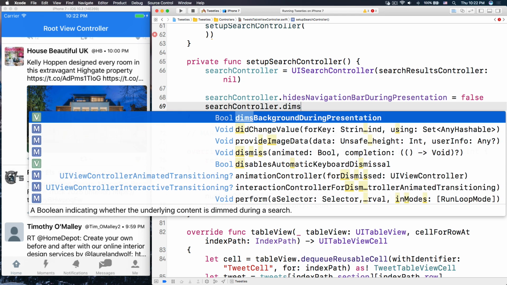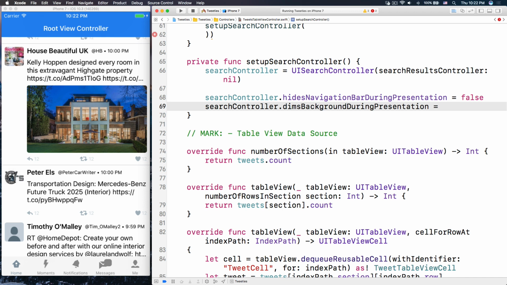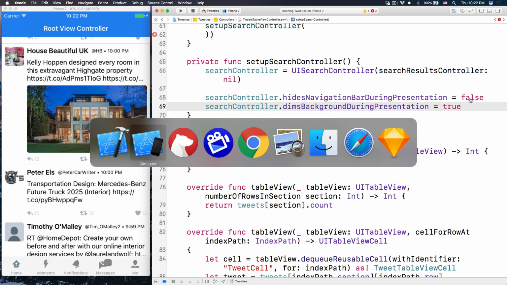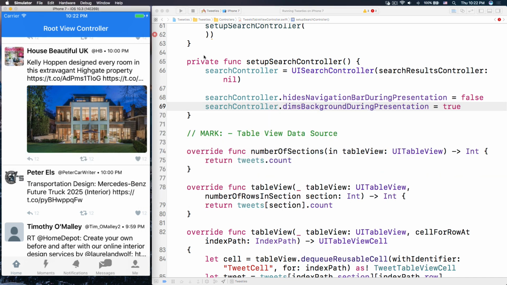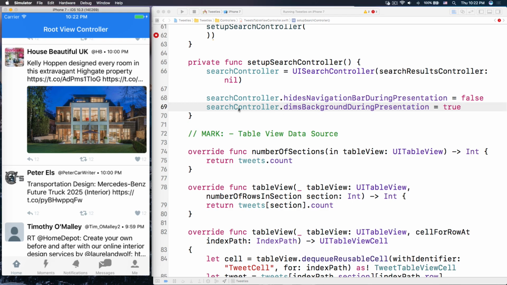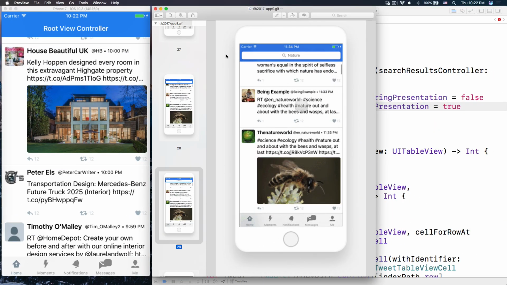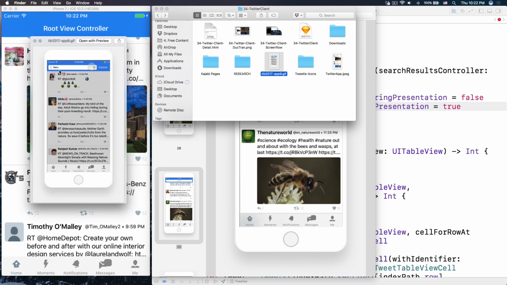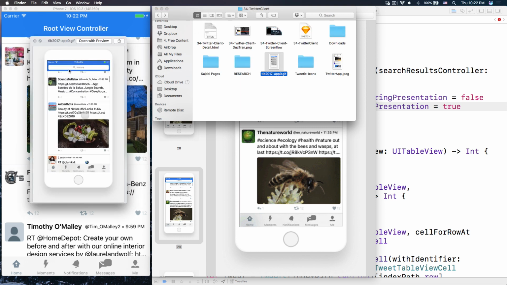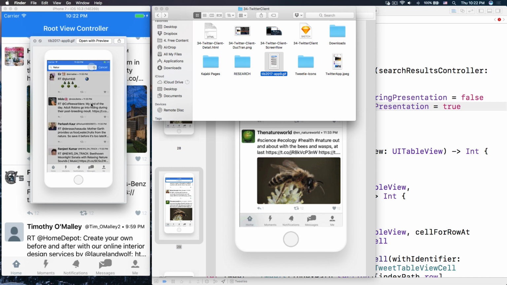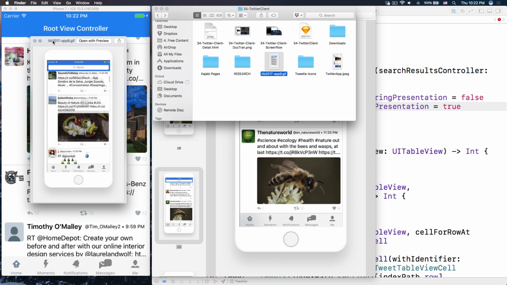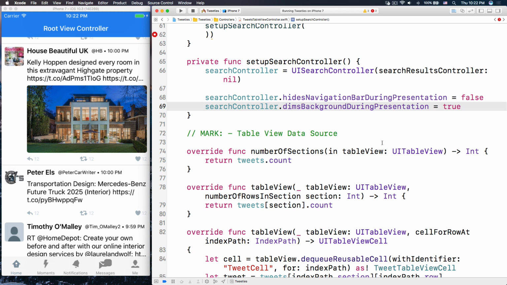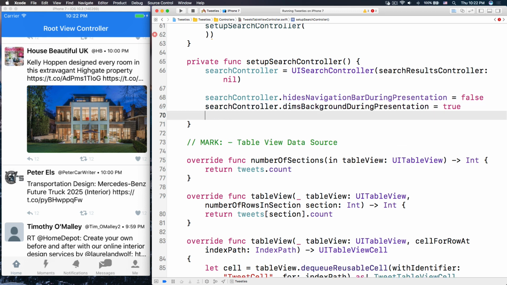Next, on the search controller, I want to set dimsBackgroundDuringPresentation to be true. I don't think I will have the complete project here, but let me show you in the complete project. Here we go. So when we search, you see that it will dim out, it will gray out the background of the whole screen.